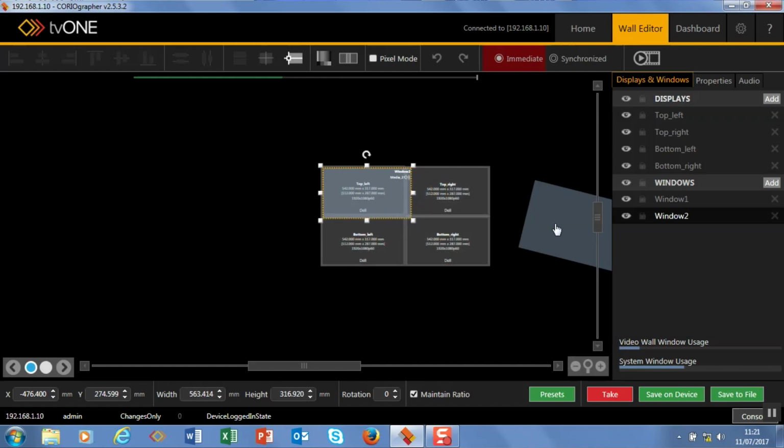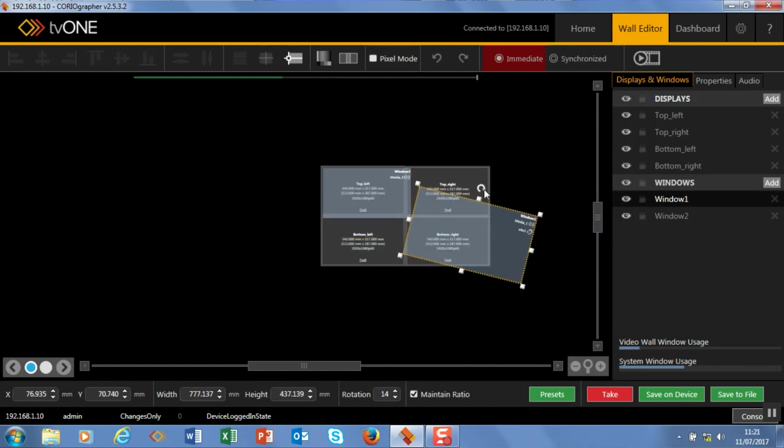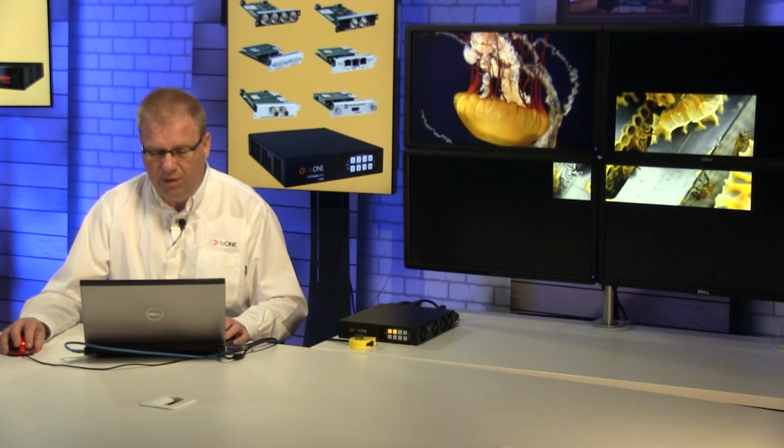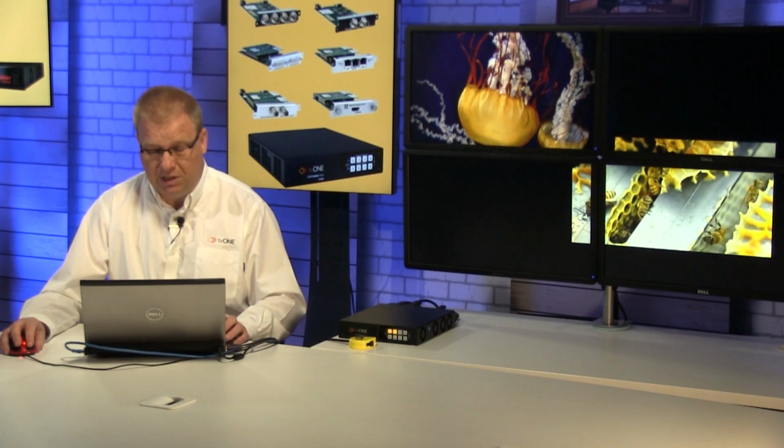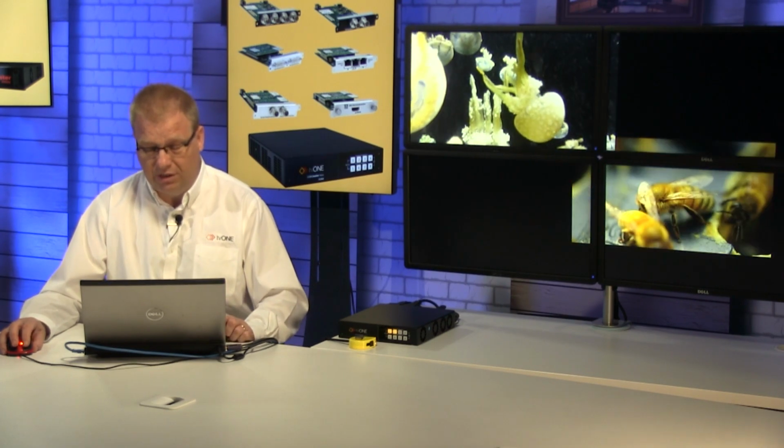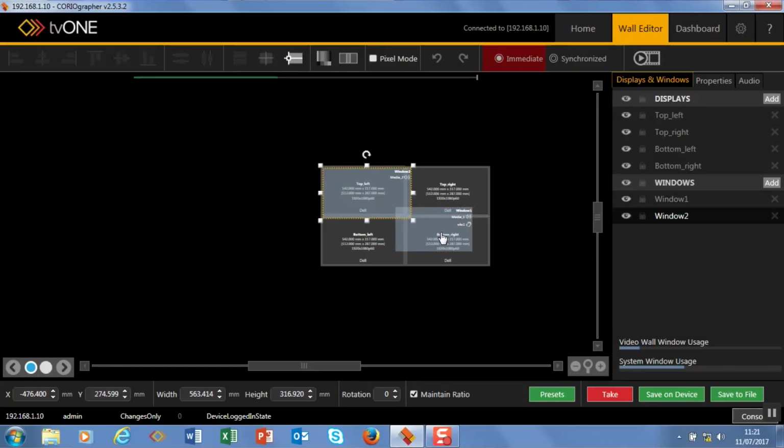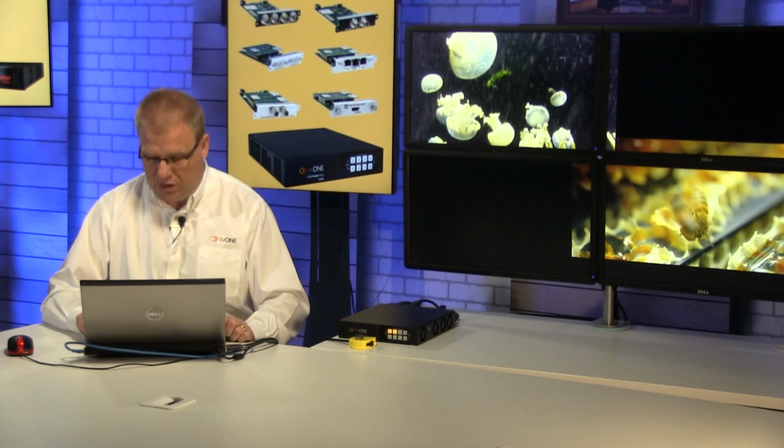I'm going to have both sources together. So I'm going to have this one here, and this one's going to straighten it out. I can also type numbers in the bottom here, and I've got little arrow buttons as well. So this is going to shrink down, and this one's going to be both sources. Now at the moment these are different sizes. If I want these to be the same size, I've got a handy little tool for this. So select one, select the other, and here is my resize tool. So those are now exactly the same size together.